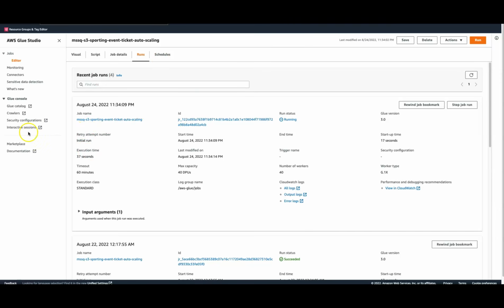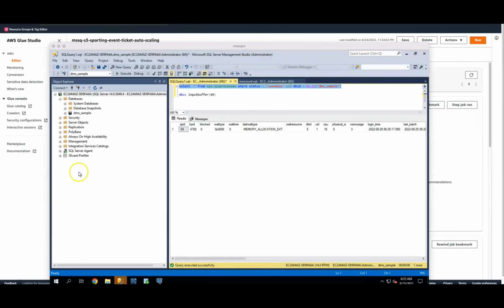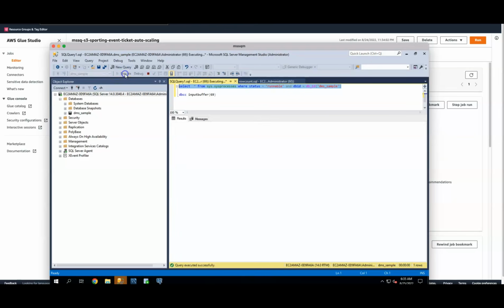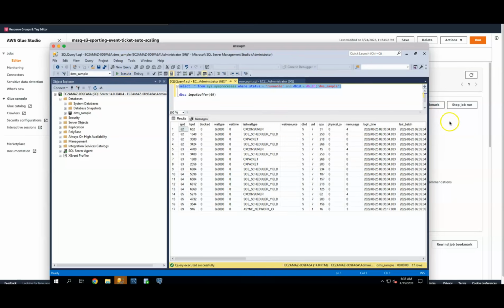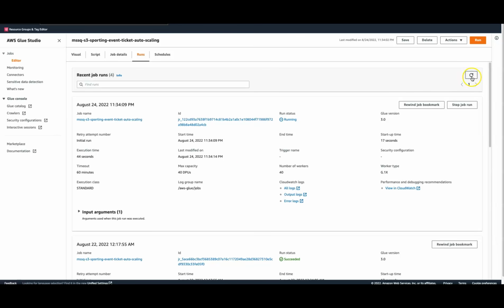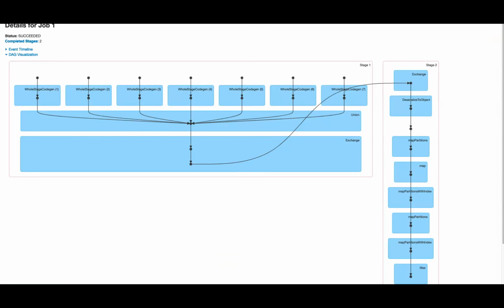So let's go back and see what is happening in our database, and we can get an idea, right? Where is my database? Here is the database. Let's see if there's any. Okay, this is interesting. I don't see any connection being open yet. We'll wait for the connection to open. Yeah, see here, maybe after 1 second I am able to see the connection with the database. That is interesting.